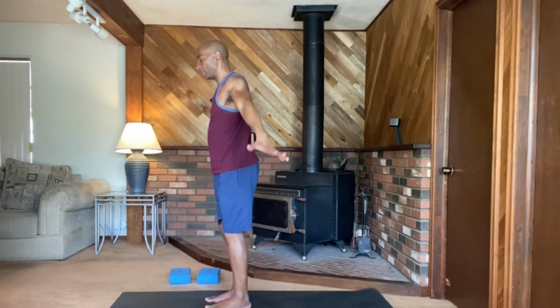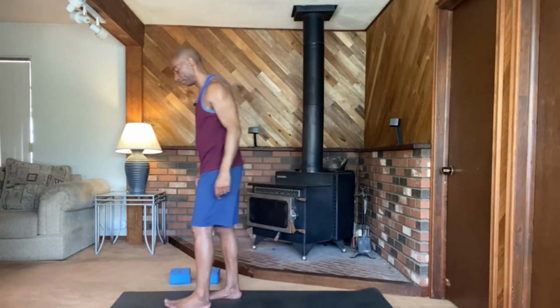Uncross the legs, plant your feet. Reach both arms up into the air. Inhale. Exhale, arms down by your side. Shake it all out. Well done. Okay, let's continue our flow. More work on the ground.